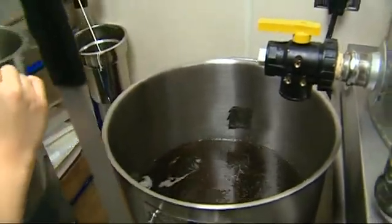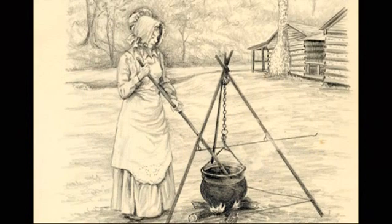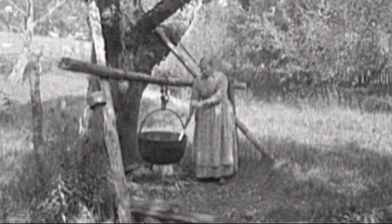Now, Dolly, they didn't have olive oil back in the pioneer days when they were making soap, did they? Actually, they did. Really? Actually, soap making became established in Europe back in the 700s, in Italy and Spain, so they did have olive oil. Exactly. They used a lot of olive oil, too. But I was thinking of the pioneers in America. I've seen the pictures of the pioneer women with the big iron pots. Did they put olive oil in that soap? Most of those soaps were made with animal fats, actually. That's what I thought. Exactly. And you don't use animal fats.